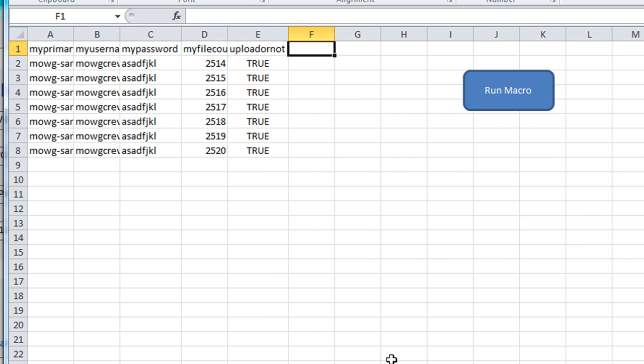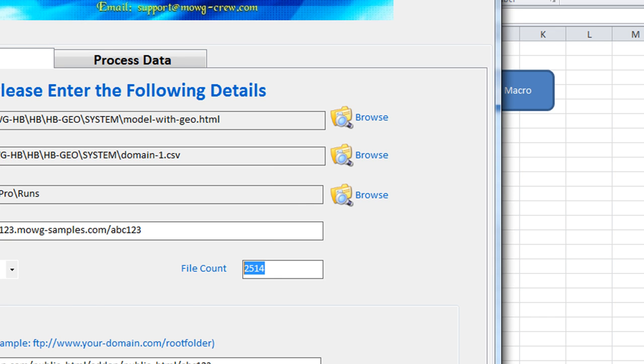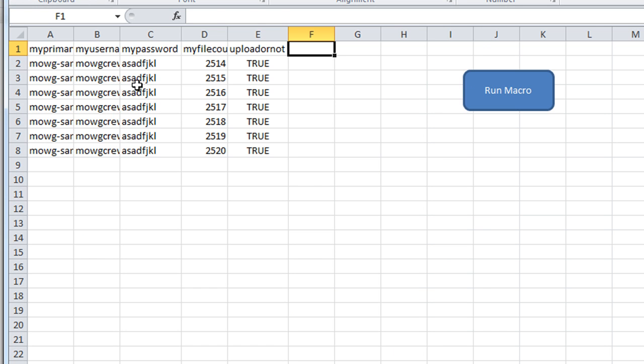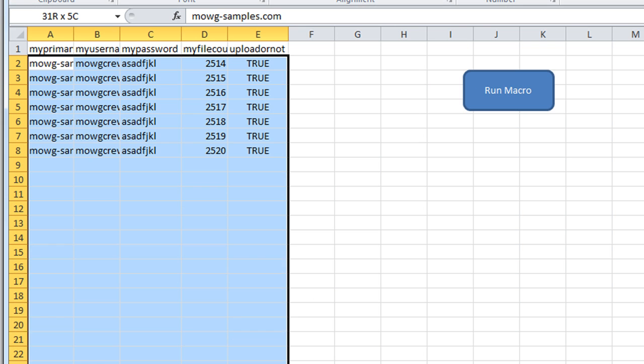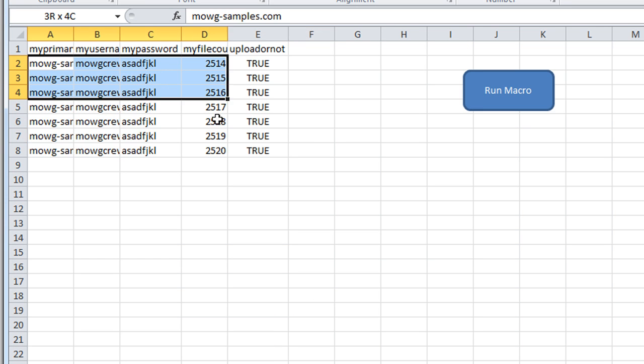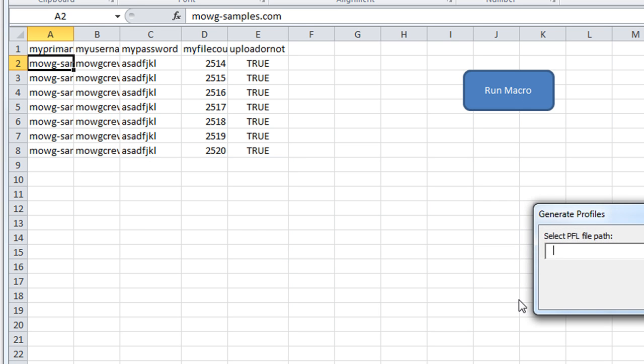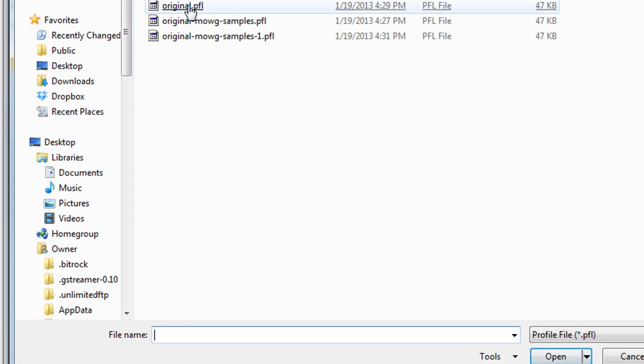I could do, what was I gonna do? I was gonna do something else. You could do my project, my add-on domain, my add-on folder. You could do auto upload the related files or not. Anything you want to do, but let me just show you what I mean now, and that's this. You could do 100 or 1,000 of these. You could take this down as far as you want to go. So as many websites as you have, you can line all your information up for the same kind of profile. Hit run, hit go, and hit the original that you trust.